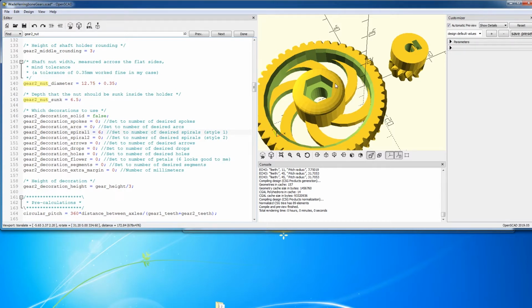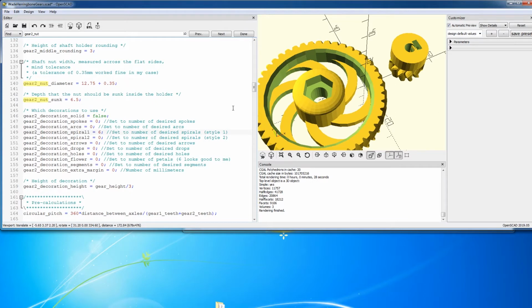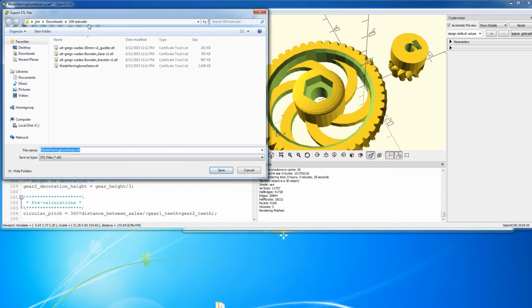So once we decide on this, then we need to do a render so we can create the STL. So click render, and that will take a little bit to calculate everything. All right, and it's done. So once it's rendered, then we can click save to STL here, and then we just want to name the gear. We're just gonna call this Fatman Makes.